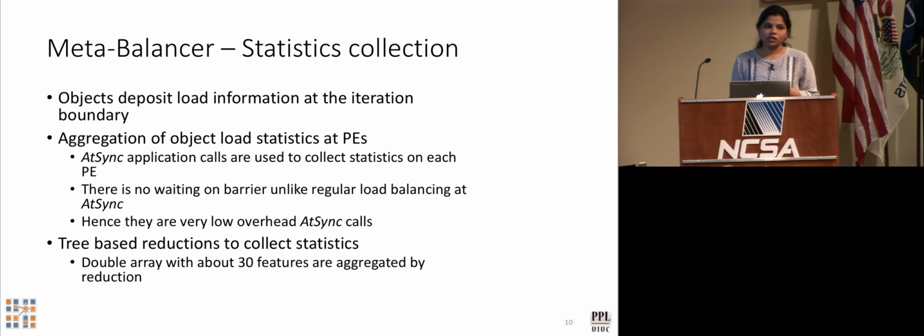So these are some details as to how MetaBalancer collects statistics. We avoid a high overhead collection by making sure that this is done asynchronously. Objects deposit load information at iteration boundaries. So these are the @sync calls that we use for load balancing usually. But in this case, MetaBalancer does not invoke a load balancer immediately, but only uses the @sync calls to aggregate information about objects at processors.